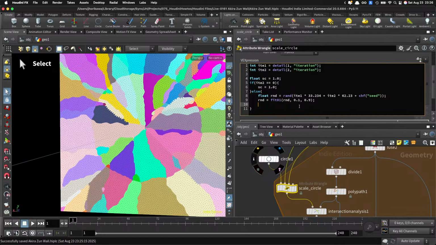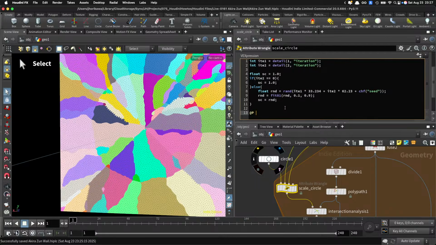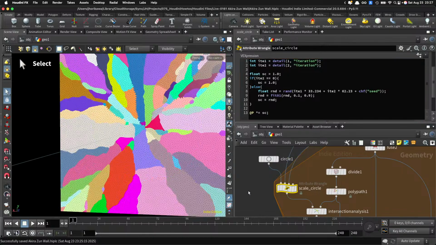Now maybe I could update the scale value based on this randomness, then update the circular scale with this attribute. Okay, and then what happened?